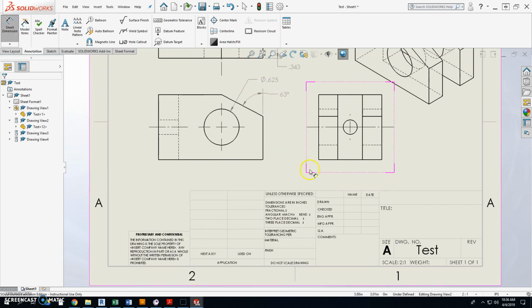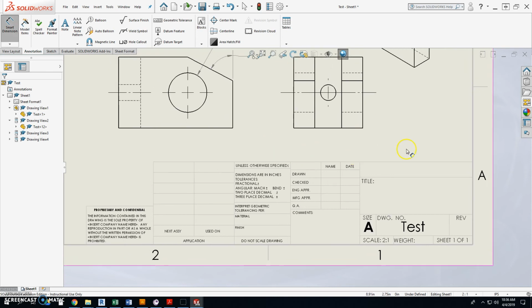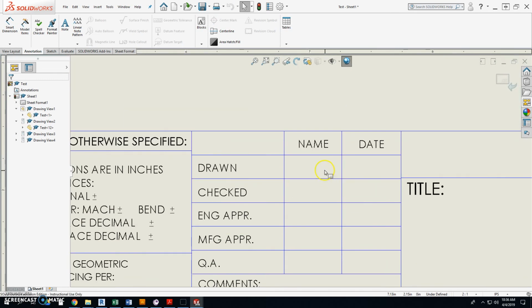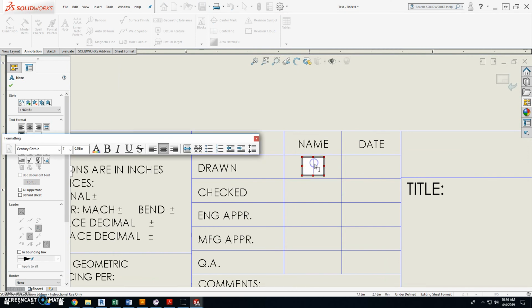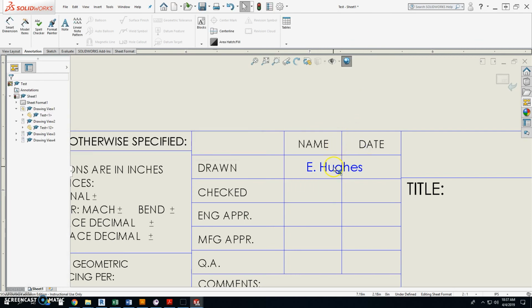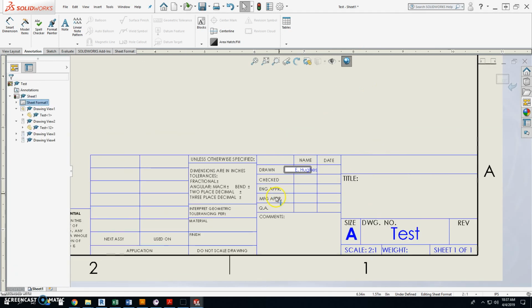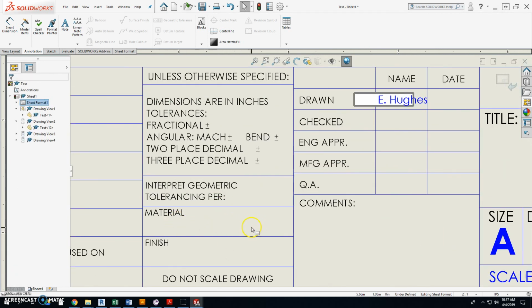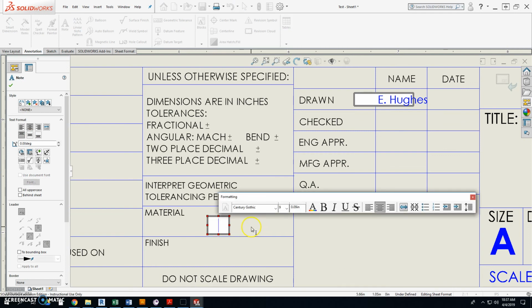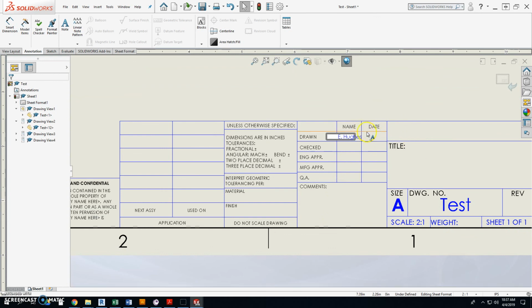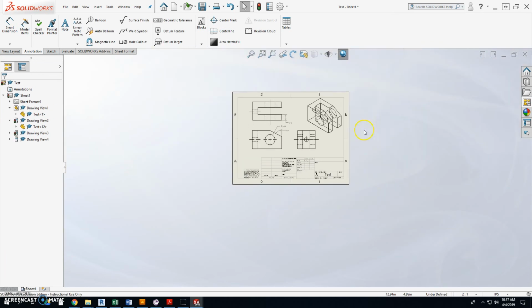All right, so I'm not going to go ahead and dimension the whole drawing. Right before you're ready to print, you hit escape here. You bring your cursor over to the right click, edit sheet format. And this is where you'll populate your drawing, your title block. Here you can put in your material. So if you notice, as I slowly come over here, and the A will show up, and then you double click, and that's when you type that in. Same with date, and so on and so forth. To get out of the title block, you click here, and then your views will pop back up.